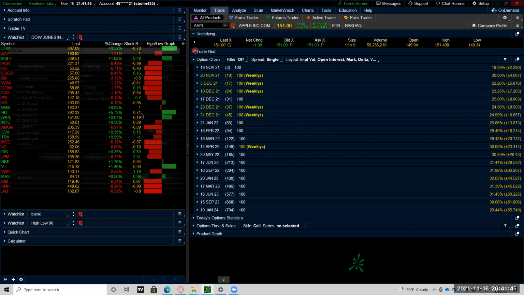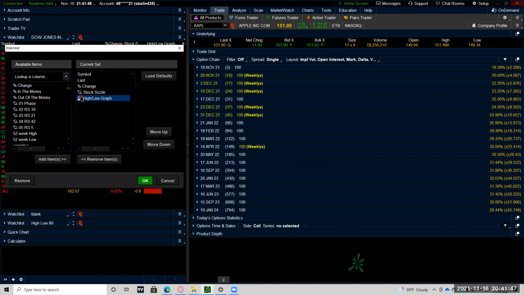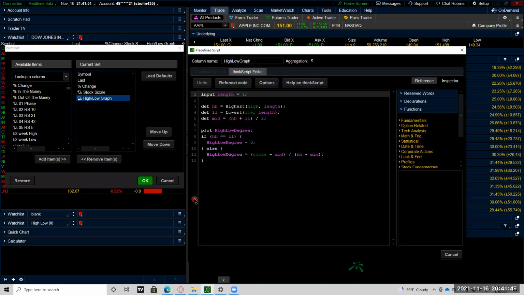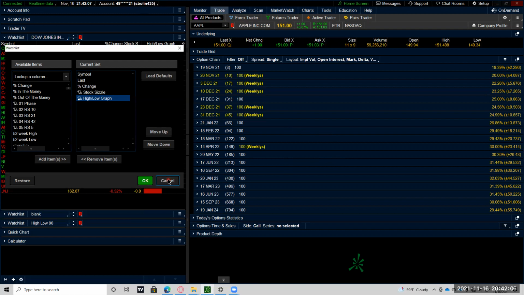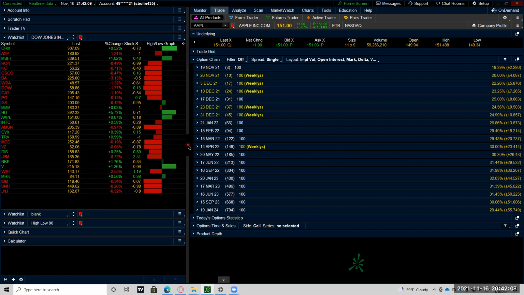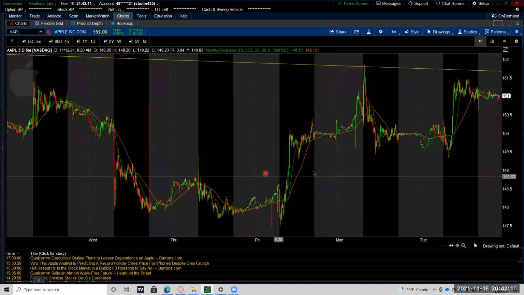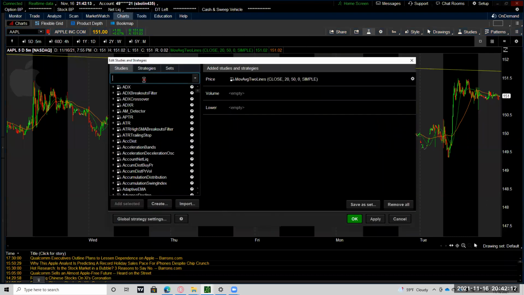So the first thing I thought of was, well, what's the code? So I opened up the code and I really didn't see anything in here too complex. So I copied all of this code and I exited out of the watch list and I created an indicator.